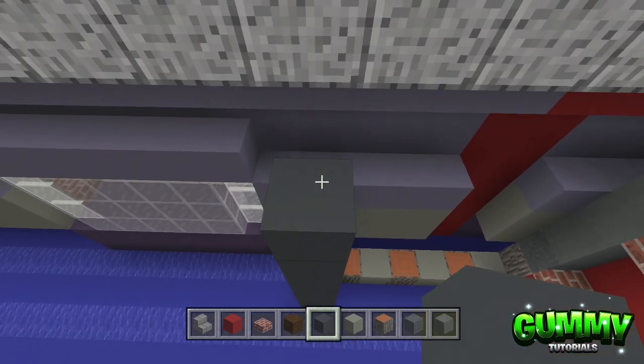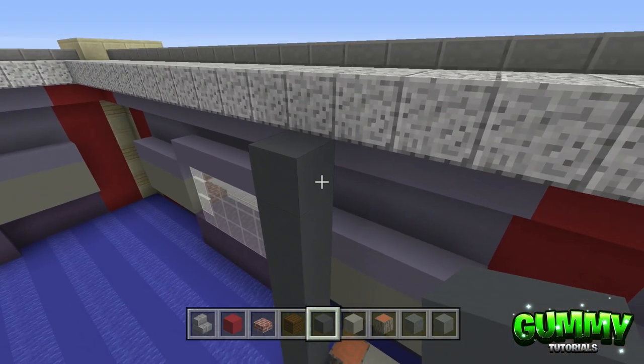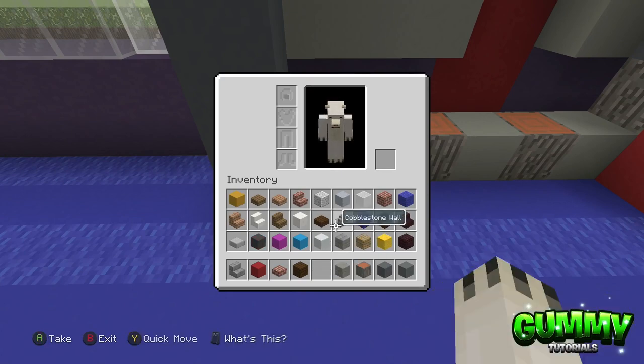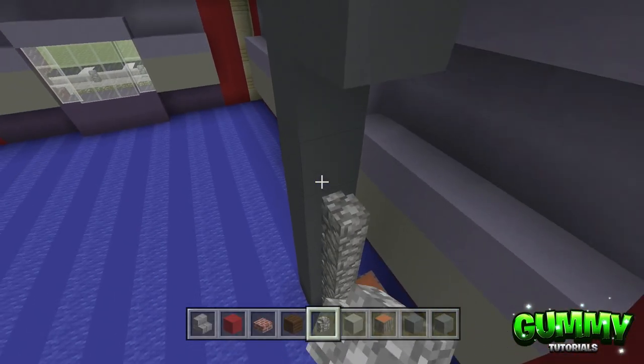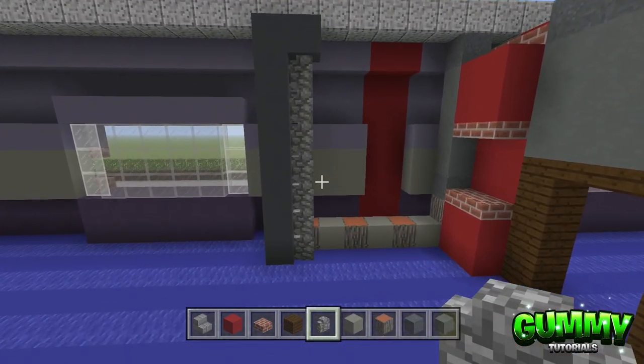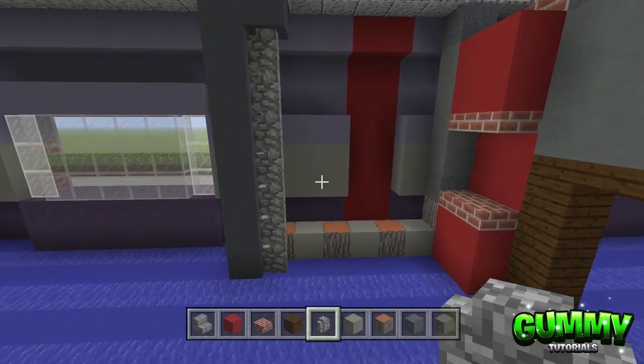1, 2, 3, 4, 5, 6, 7, and 8. We're then going to go one block to the right, and underneath this, we're going to place 7 cobblestone walls. So again, underneath the grey concrete, we're going to place 7 cobblestone walls.